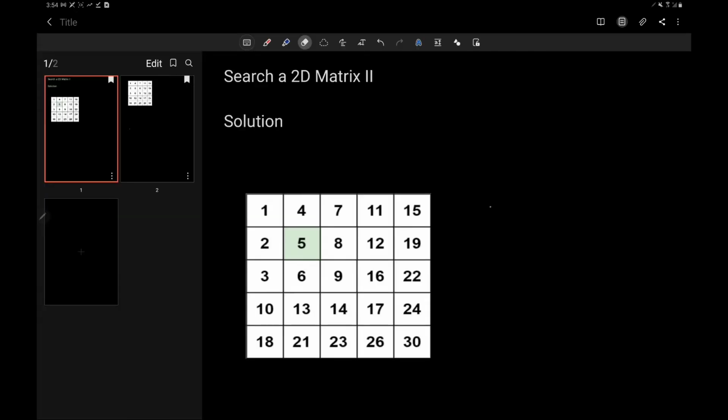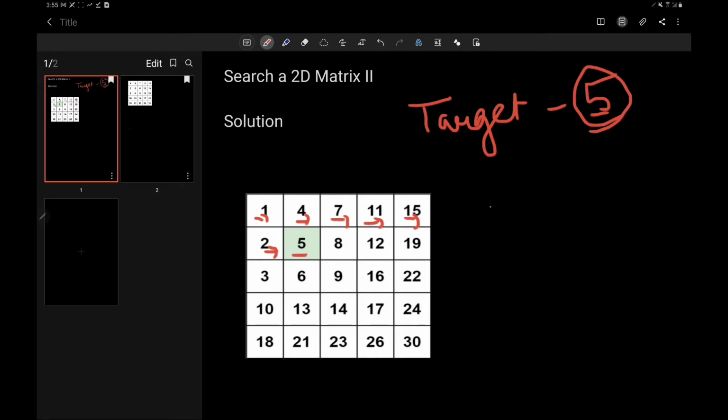So now let's see with an example how we are going to approach this problem. Given this 2D matrix and a target value of 5, suppose we have to search in this; how will we proceed? The first and foremost thing that comes to anyone's mind is to just loop through the entire matrix and look for the value. If it matches, then we say yes, we got an answer and return true. Otherwise, if we reach the end and don't find anything, we say there is no such value and return false.